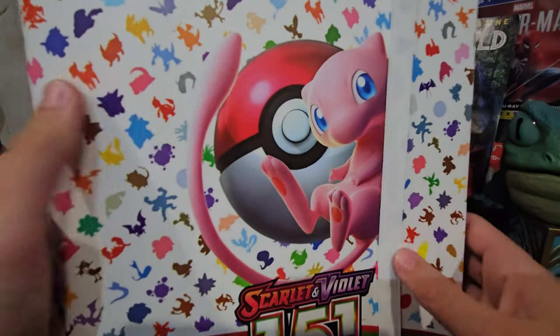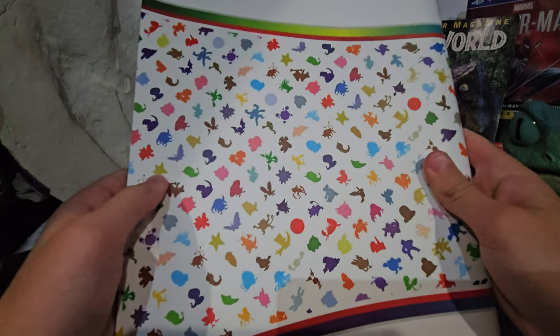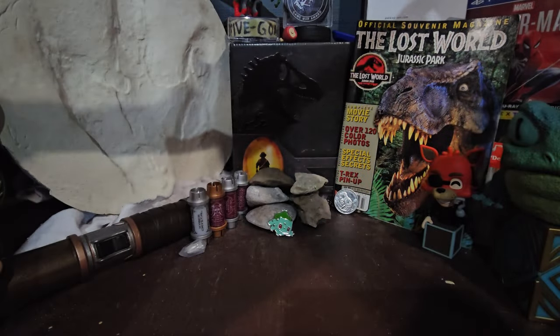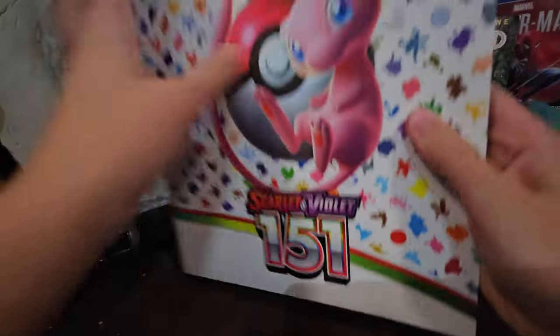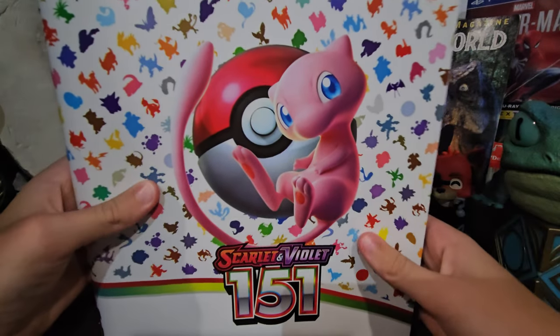It's got Mew on it. It's got all the different little Pokemon. I would zoom out farther if I could, but I can't with my phone. You can see all the little different Pokemon. That's pretty cool. And let's check out the inside. We don't need that. So let me check the box. I threw the box away where I can't reach it from here.